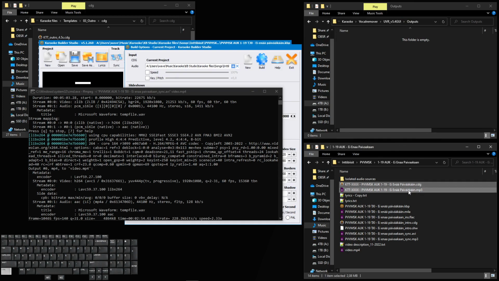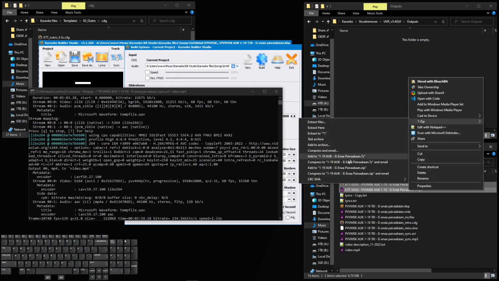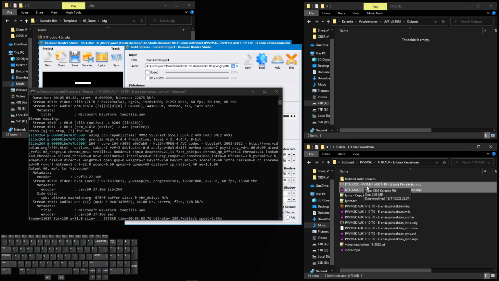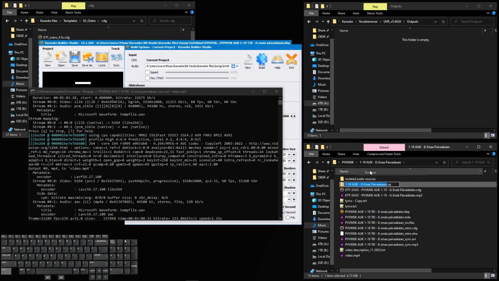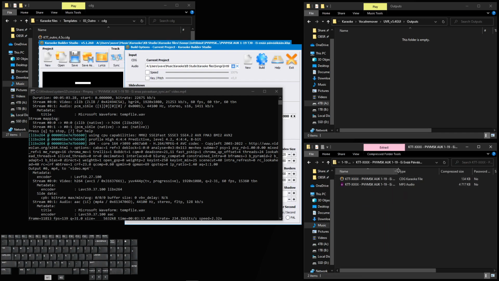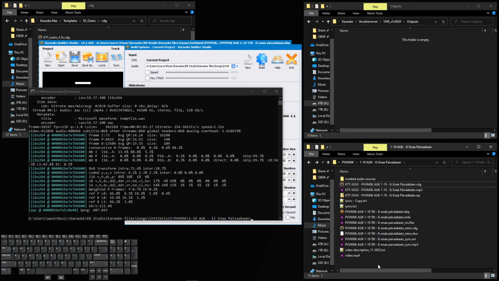There we go. And then combine these into a zip. And now the zip holds these. So now the video is done and it's 9.2 megabytes instead of 819 megabytes.